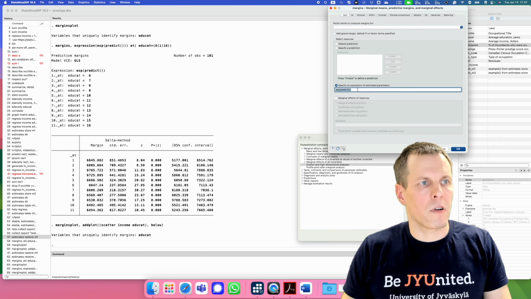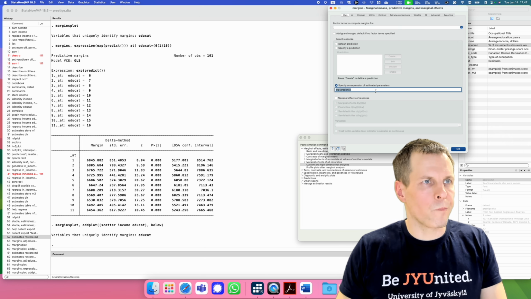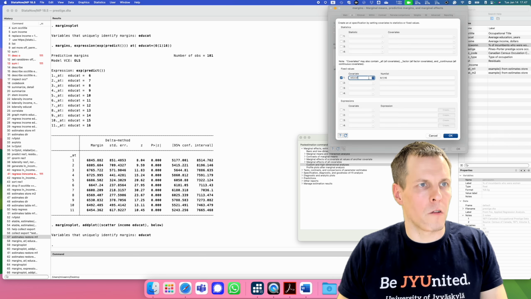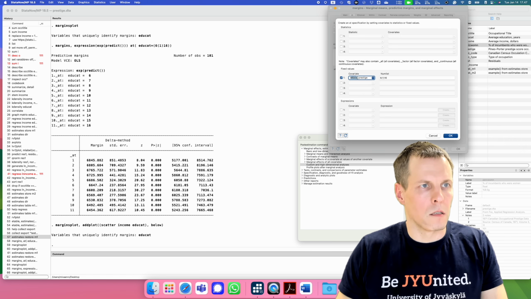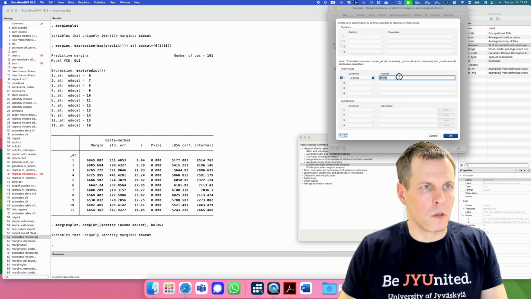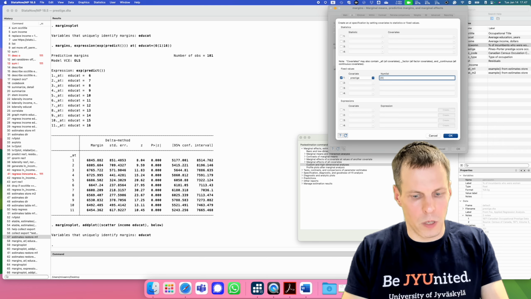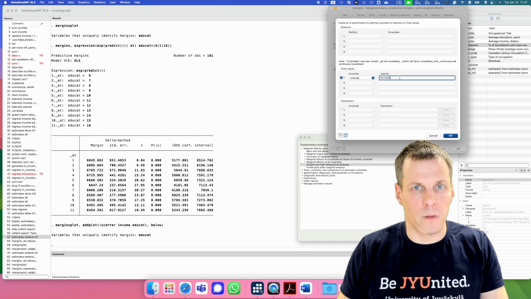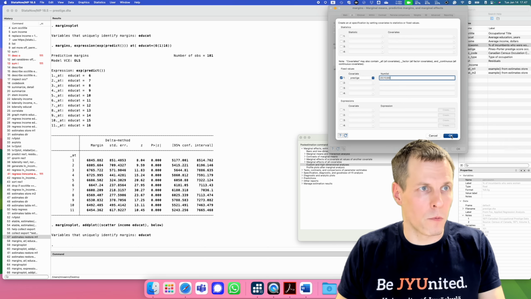Let's rather have at. So we edit, and instead of education, we go from prestige, which is from 20 with increments of, let's say, 10 to 80. So this is the range of the variable that we get from the summary command.